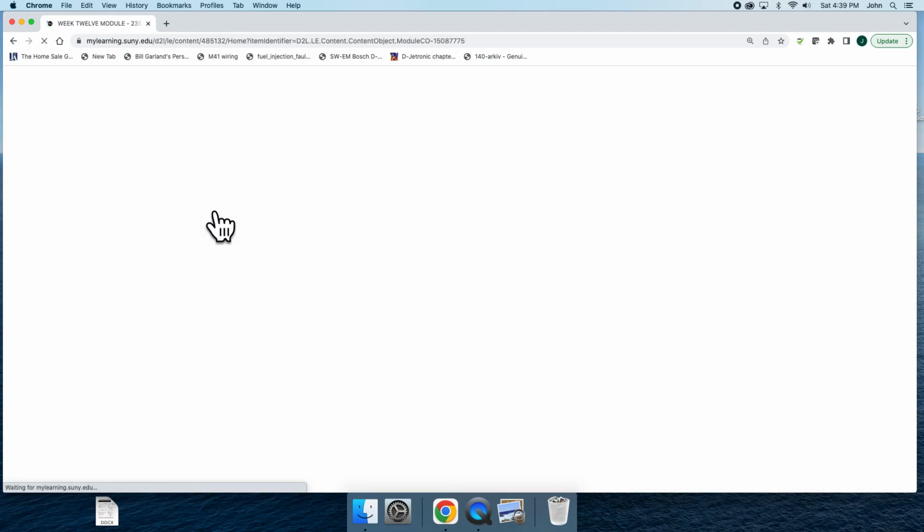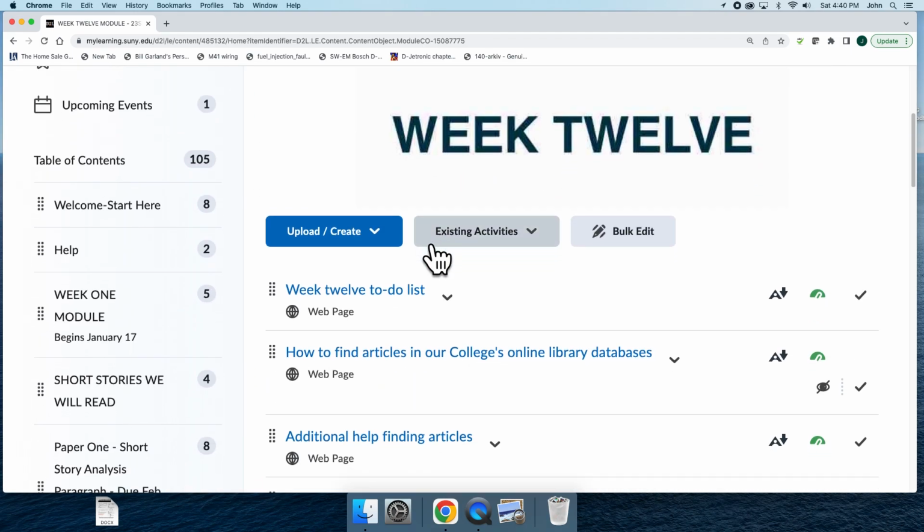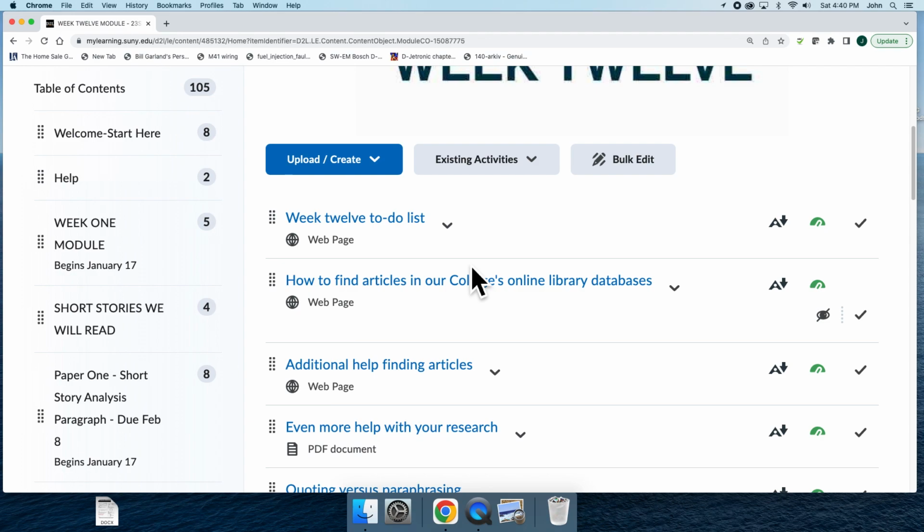comes to database research. Another side note, depending if you're taking EN 101 or EN 102, there are different research requirements. So make sure and check your paper's instructions for the research requirements that apply to you. Generally speaking, EN 101 does not have a peer review requirement, but EN 102 does. So I'll do my best to highlight those processes as I move through all of my instructions here, but it's up to you to consult your paper materials and see what processes you need to follow for your research requirements.